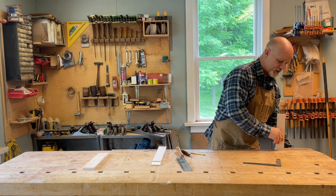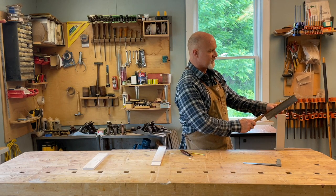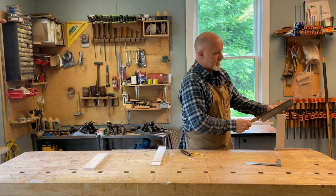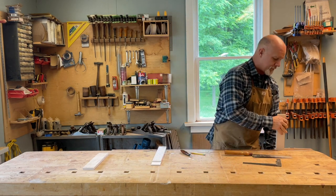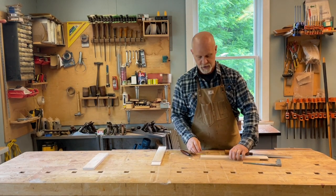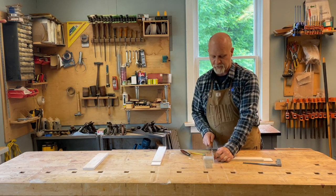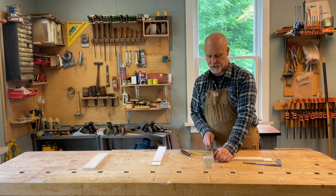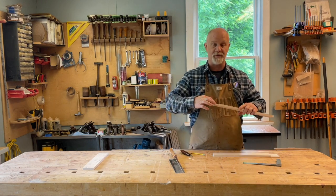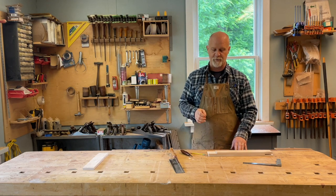So then you're going to want to put that in a vise, and then you'll take your handsaw and, staying on the waste side of the line, go ahead and cut your cheek here. Now you're going to cut all the way down, remove that much of the cheek. Then, clamping this to the bench, you're going to want to now cut your shoulder. Again, with the handsaw, staying off the line. Unless you've done this so many times, your talent is ridiculous and off the charts, you're going to stay off the line cutting that shoulder. Now, that'll end up removing this. You're going to want to hone that in either with a chisel or with a hand plane.